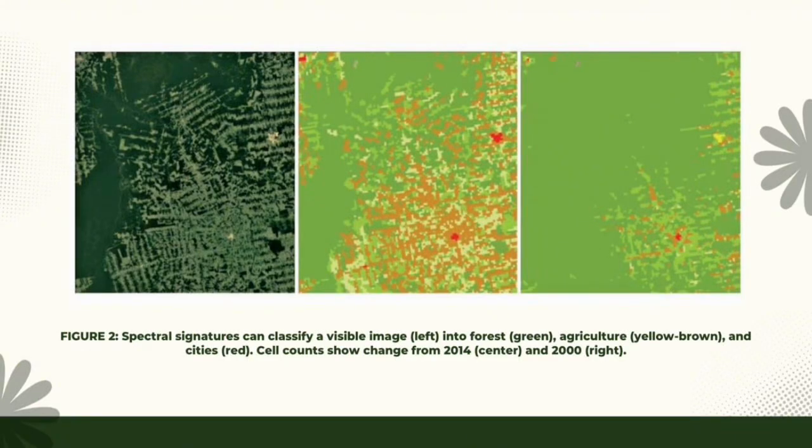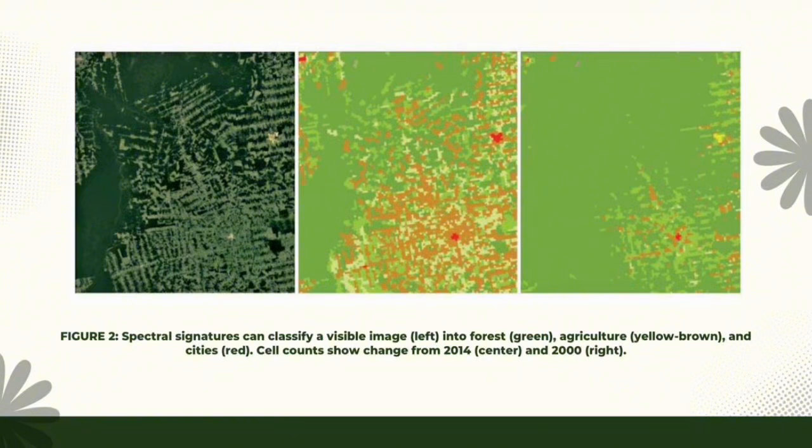These figures show how we use images from satellites like Landsat to understand land changes. The picture on the left is a regular view taken from space. It shows shapes and patterns, but actually it is hard to tell exactly what each place is used for. But we use special details from those satellite images to make clear colored maps. Now, this green marks the forest areas, the yellow or brown marks the farmland, and the red marks towns or cities. The map on the right shows the area in the year 2000.